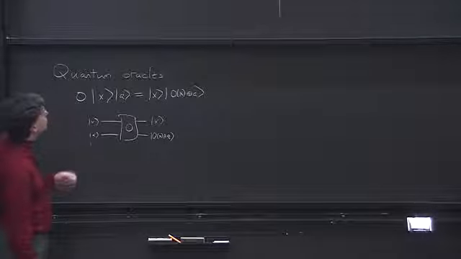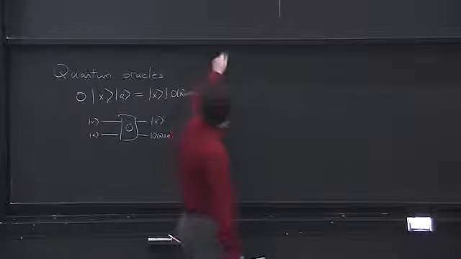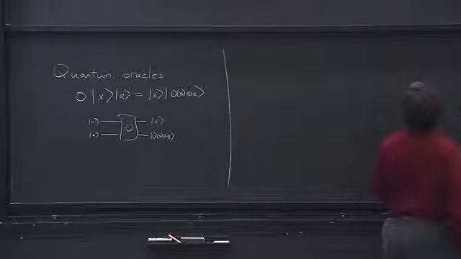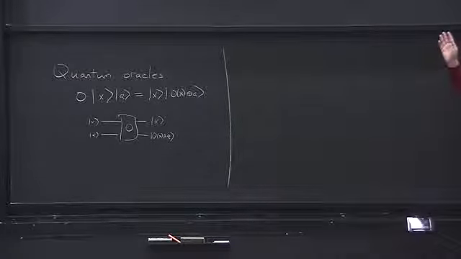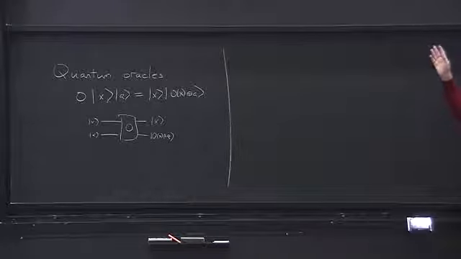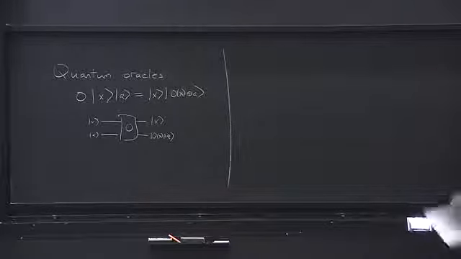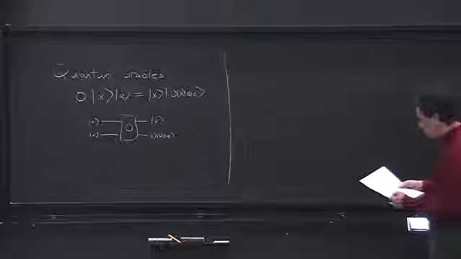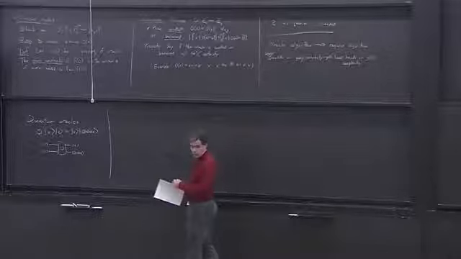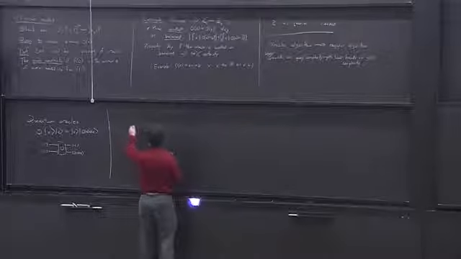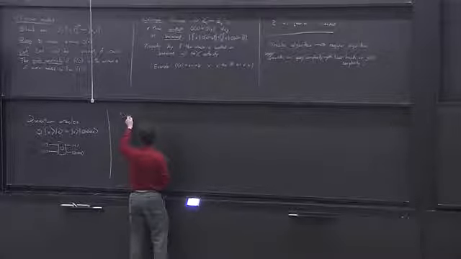So now what we're going to do is try to come up with a quantum algorithm for this oracle problem. And I claim that there is such a quantum algorithm that works with 100% certainty and uses only 2 queries to the quantum oracle. So that, of course, will give the quantum query complexity. So how does that work? Well, this is known as the Deutsch-Jozsa algorithm.